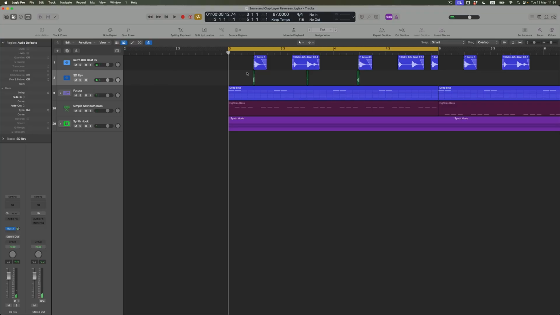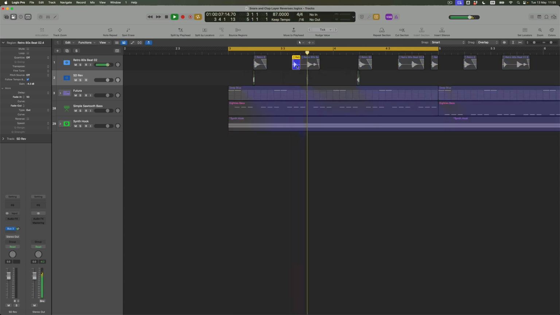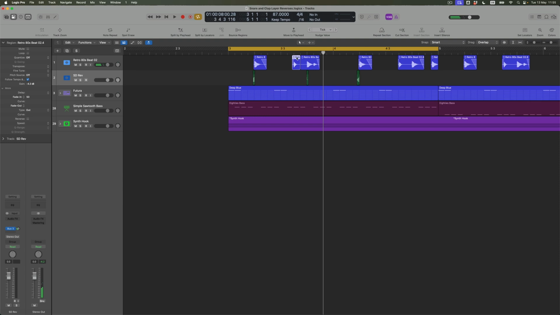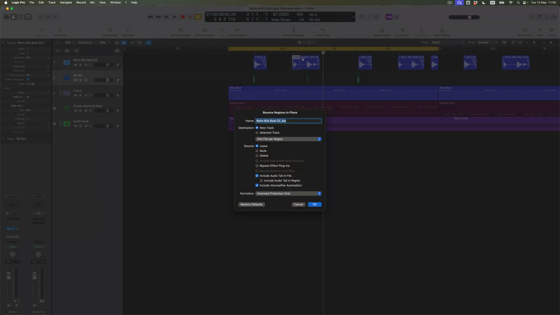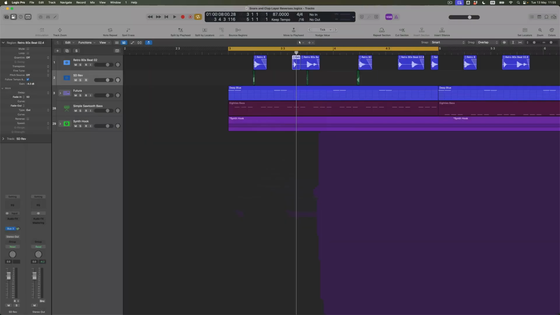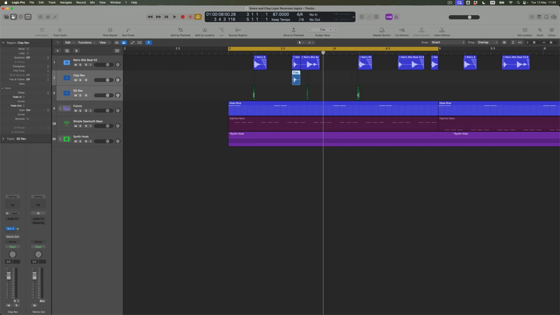Now what I'm going to do is also to isolate one of the claps, and that's happening right here. Here's one of the clap sounds like this by itself. There it is. And what I'm also going to do is to bounce that in place as well. Now, one thing I could do would be to actually bounce this with its effects included, so we get the reverb. I'm not going to do that, but you could do that. I'm going to call this clap, and this is also going to be reversed. And that's going to arrive also on its own track.